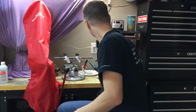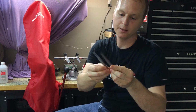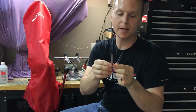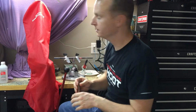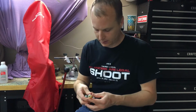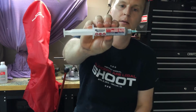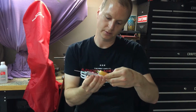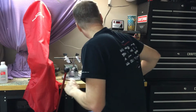Then some other tools that you're going to need are some tweezers. These are actually tweezers that I had in my toolbox. Tomorrow I'll be getting a bigger set that is anti-static for the Arduino build. Then I chose to get both solder paste and flux. Both of these are no clean.